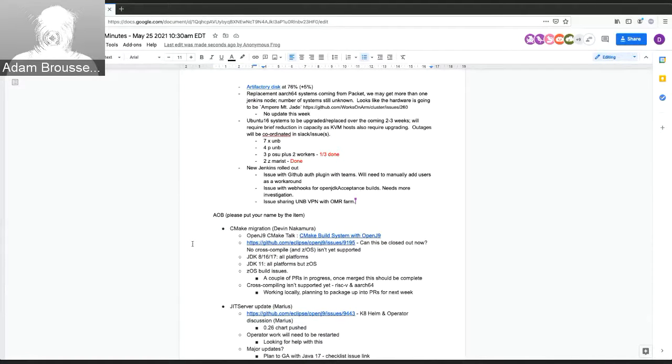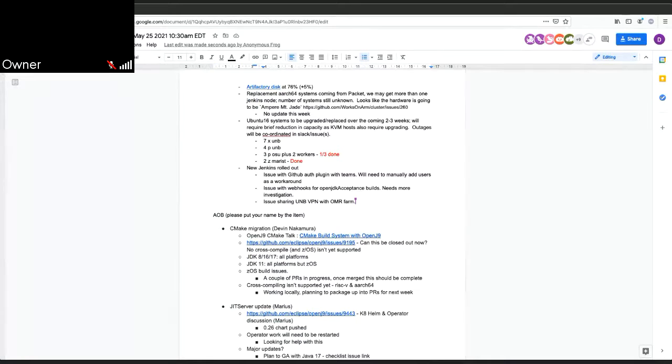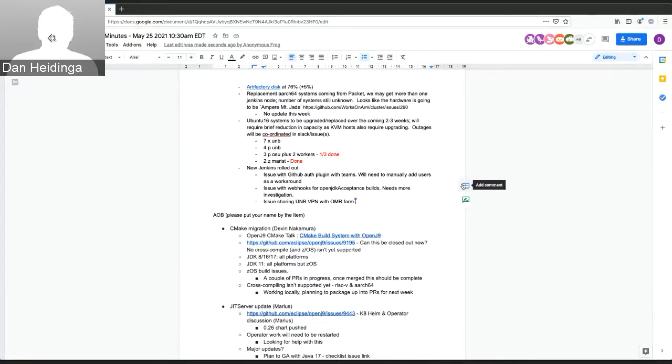Unless there's questions, the Artifactory disk usage has gone up slightly more than normal. I suspect it might be because of the migration, possibly because the build numbers have reset. But I'm not too concerned at this point. Not enough to look at it, anyways. So, that's it. Unless there's questions.